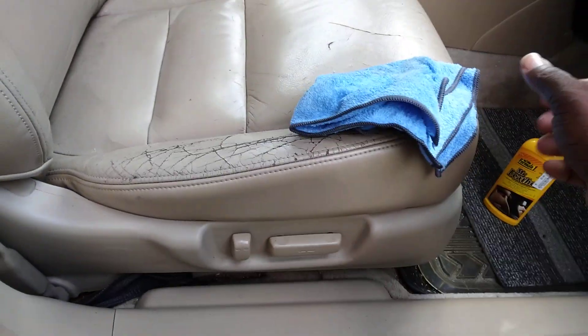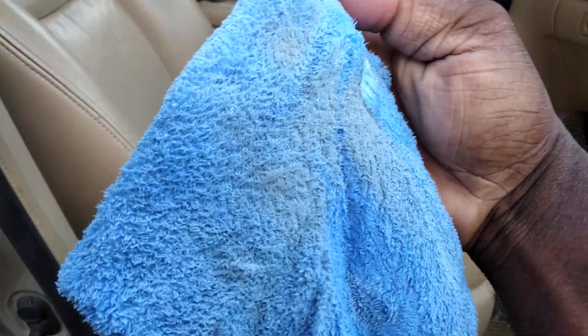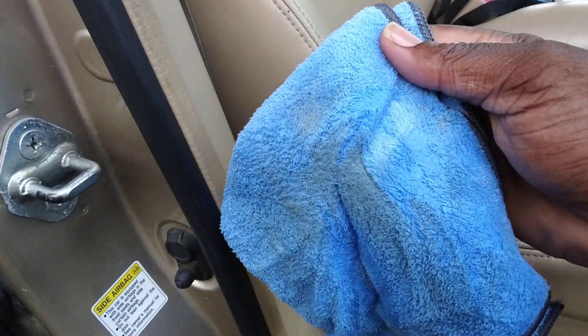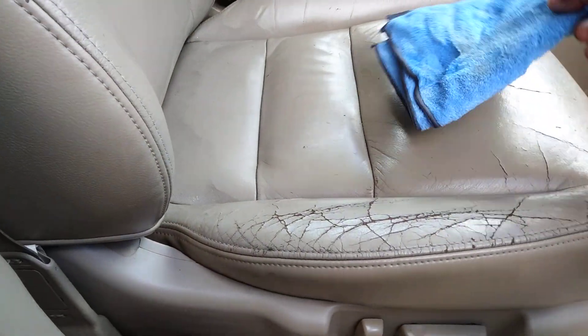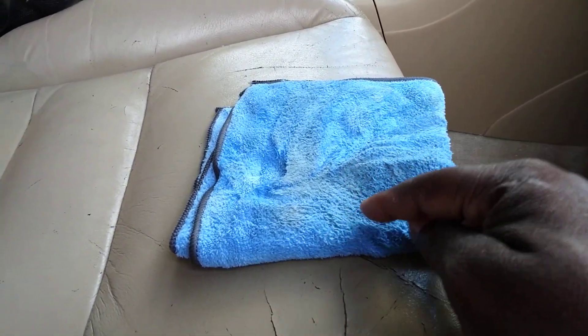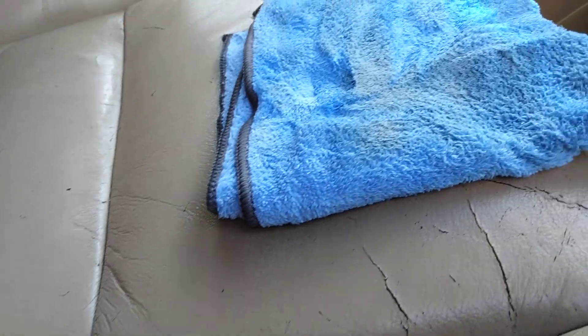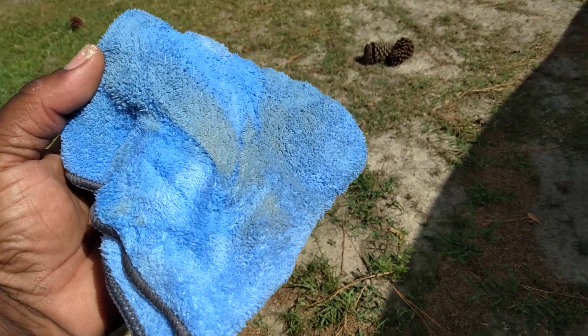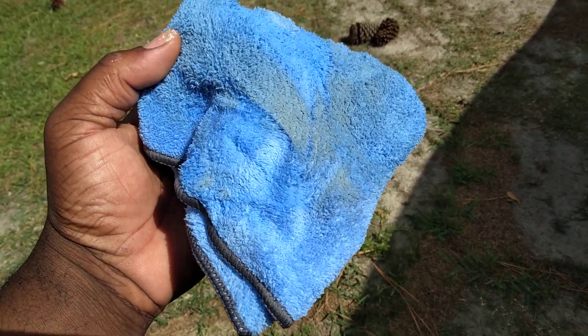You can actually see the dirt coming out right here — it's dirty, see that? This stuff actually deep cleans leather seats. At the same time it lays down like a slick finish protection to the seats. This stuff is amazing — it really smells leathery, smells good. You can see all the dirt coming up; the camera's picking that up. It cleans very, very well.